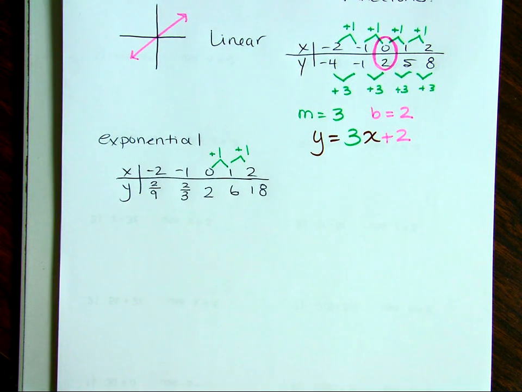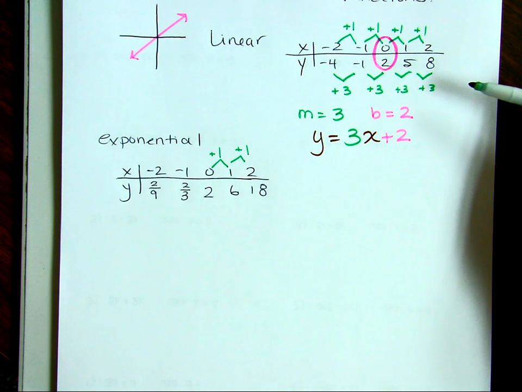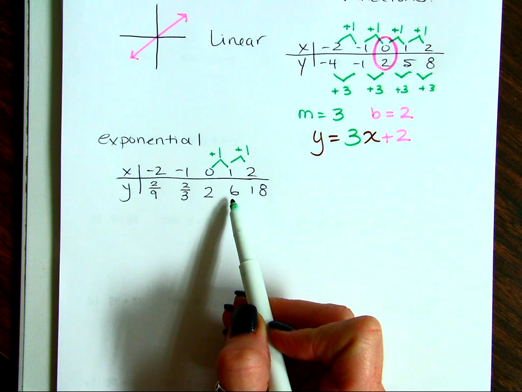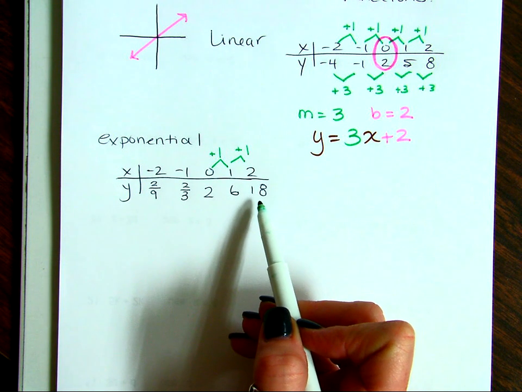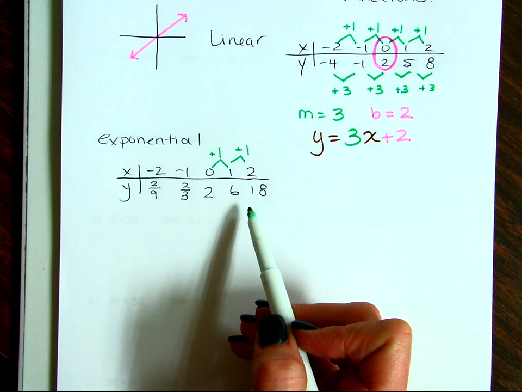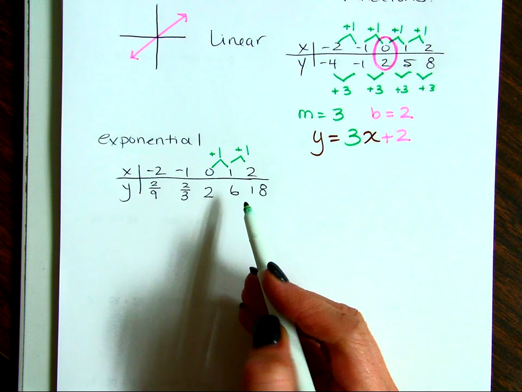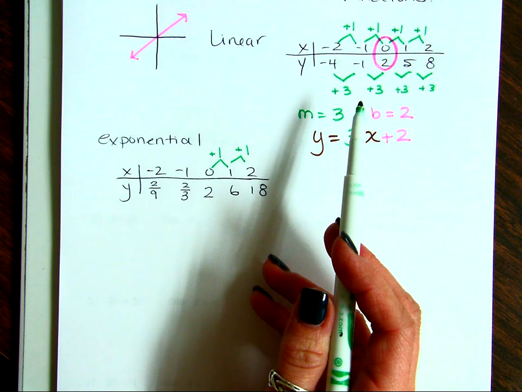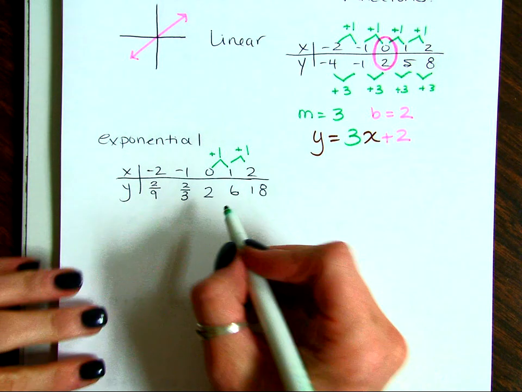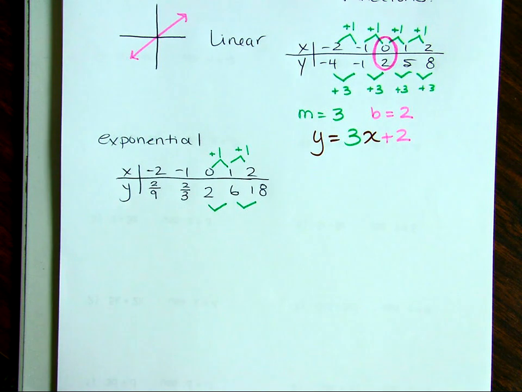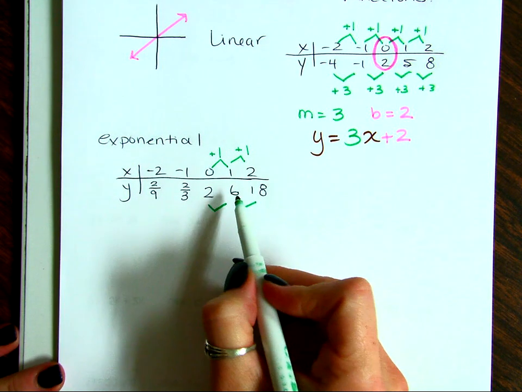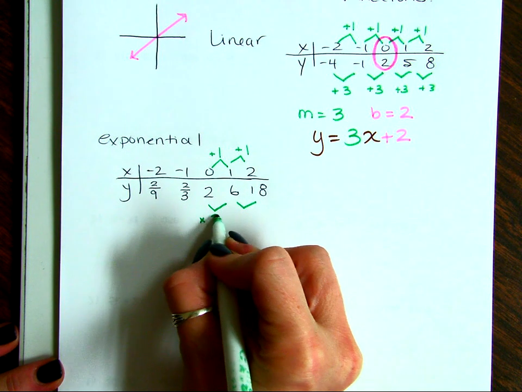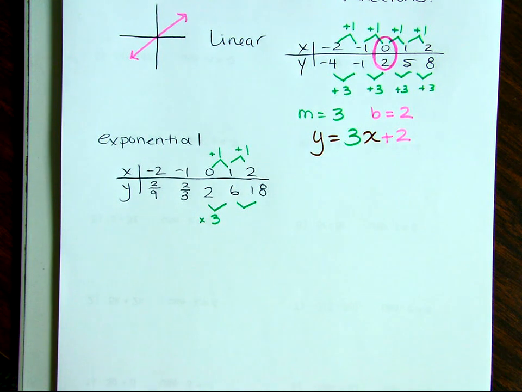But if I approach this the way I approached looking at my linear function, you're going to have a hard time because you're seeing that first it went up 4, then it went up 12, and you're not going to be happy with that because it's nothing we've seen before. So I'm going to ask you to look at it differently. Instead of going up by 3, meaning I kept adding 3, can you see something else that I did? 2 to get to 6. 6 to get to 18. It's totally different than what we've done before. Instead of adding 3, I'm multiplying by 3.